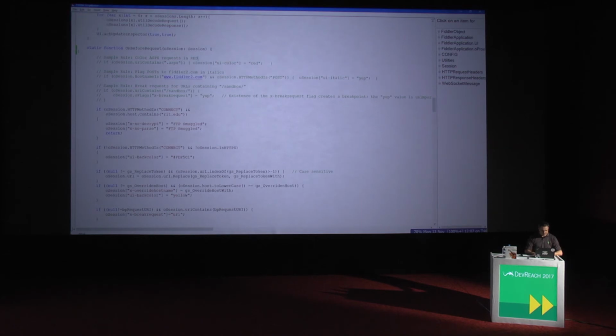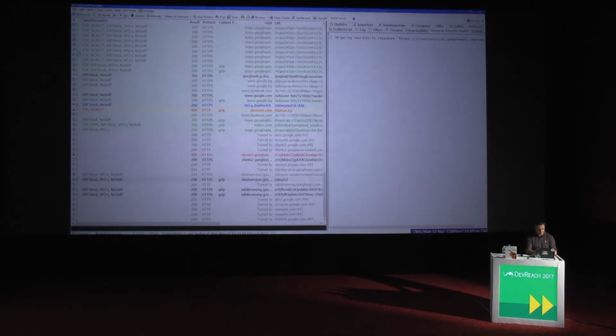You can do other things. You can look at every response body and look to see whether there's something problematic in that response body. So for instance, if you've got some sort of internal error strings that might be leaking out into pages, you can have Fiddler look at every HTTP response and flag it in red if it ever sees this, or post something to monitoring.